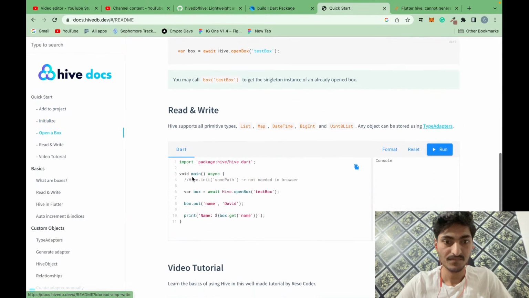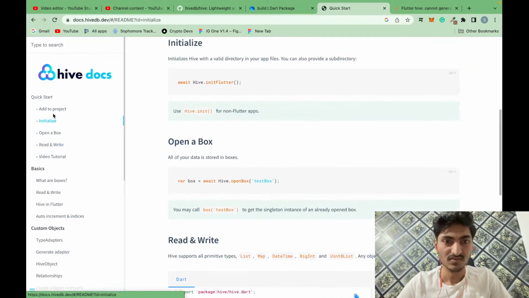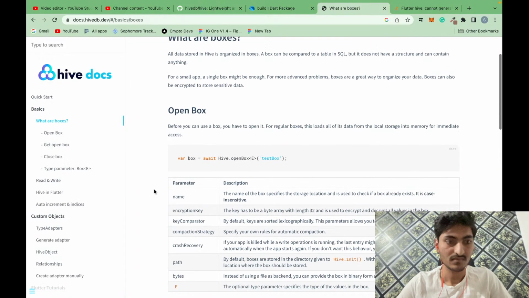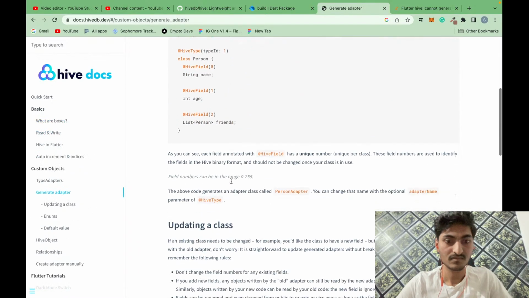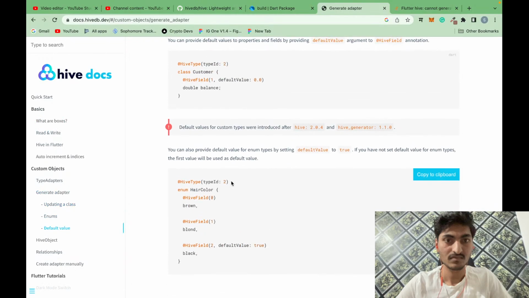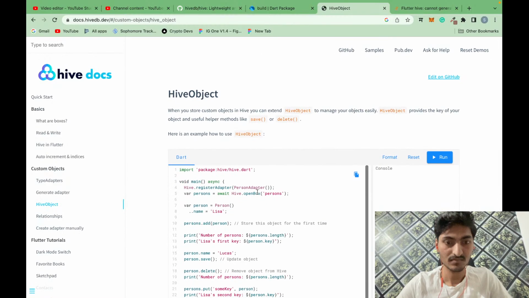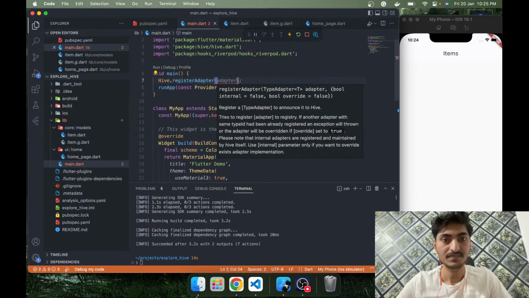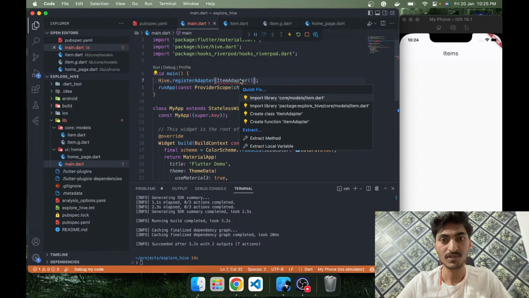Quick start. Where is the Hive dot register adapters and here ItemAdapter. Okay, let me import it.